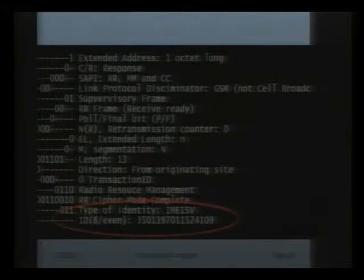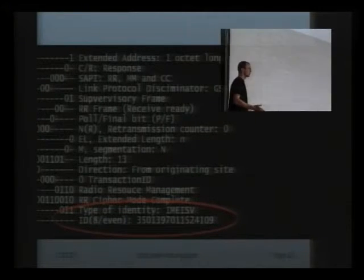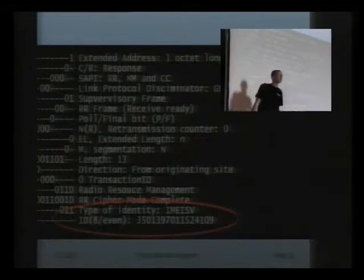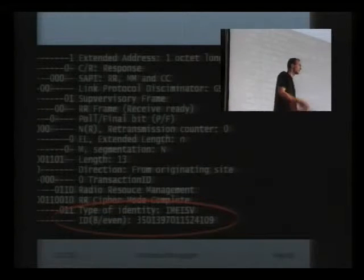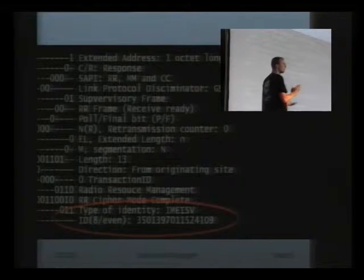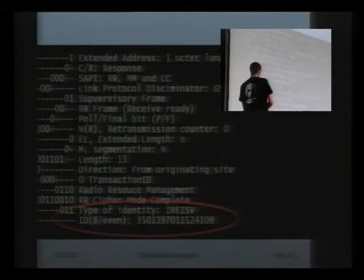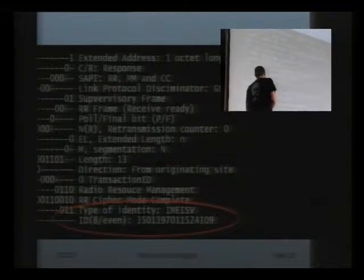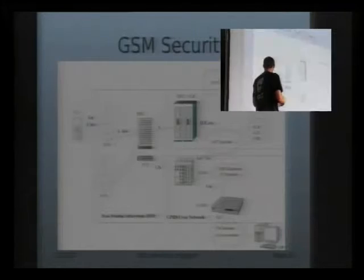And there's another thing. Did anyone ever lose their mobile and try to ring the mobile operator and tell them, yeah, I lost my mobile, can you tell me where it is? And they tell you, oh no, you can't, you have to buy a new one. That's bullshit. I mean, your mobile every time transmits where it is. It transmits its identification and it transmits where it is. The mobile operator knows very precisely, 200 meters, where your mobile phone is located. Okay? So this is a big lie from mobile operators that they don't know where you are. 200 meter precise. And if you're a little bit tricky, you can get it to a couple of meters precise. Okay, cool. Let's get on.